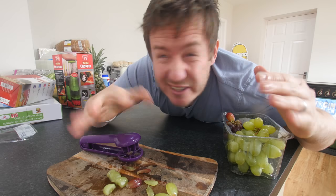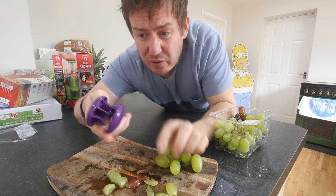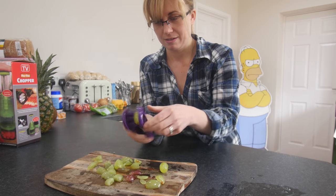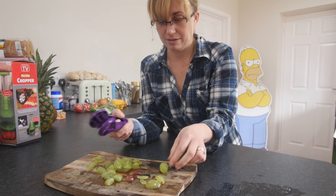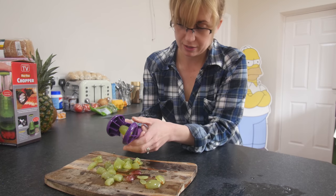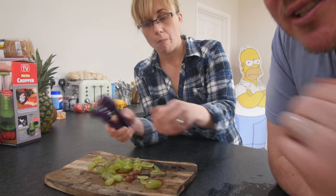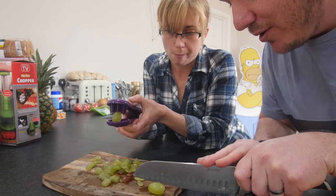So you can imagine if you're in a hurry — you're at a party, you've got loads of kids over — you need to make a really quick fruit salad. You then turn into like a child-friendly version of the Terminator called the Grape-inator. Apparently I was doing it upside down — that way, because it comes out of that end. This is a good idea if you've got babies and you're just starting to give them food and you want to slice grapes for them. It's really fiddly with a knife — let's have a race. I'm never letting you slice a grape with a knife again.